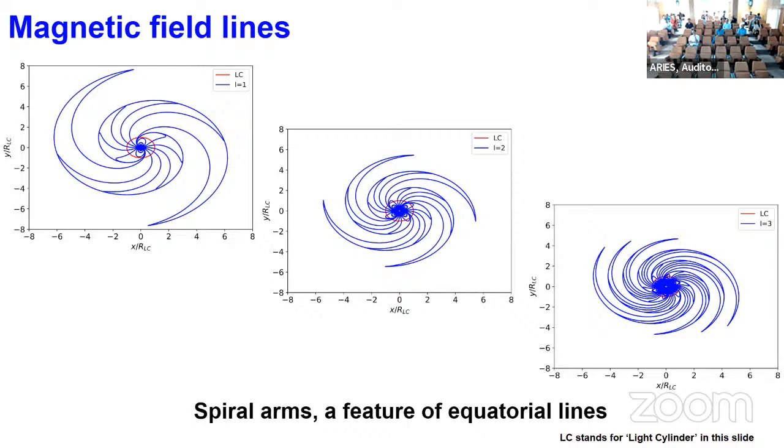Yeah, so R_LC is something I can work out on paper. So this red circle is basically representing the closed magnetosphere of the pulsar. The pulsar is the very small dot at the center, which let's say is 10 kilometers, and then you can scale from there that it goes beyond.